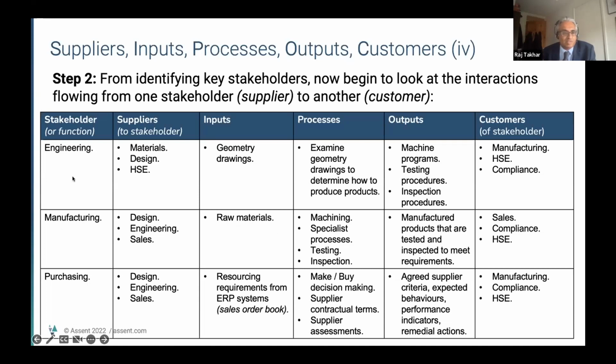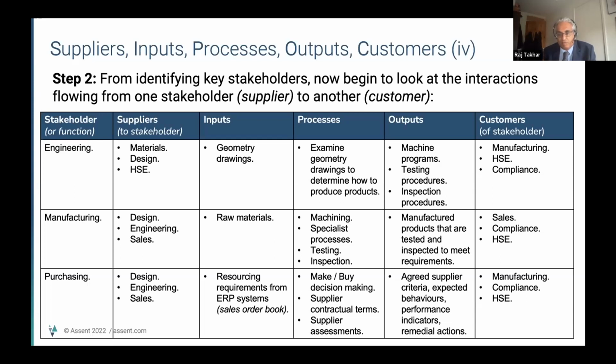Sometimes these terms are interchangeable, but from my experience, engineering is like design engineering, and manufacturing are the guys that are going to define the actual manufacturing steps and processes. Then you get to purchasing, which does things like the make-buy decisions. Based on the data available from engineering, design, and manufacturing, they'll make a decision whether to make the product in-house and procure all the materials, or they will engage with a third-party supplier and outsource the manufacturing to them.